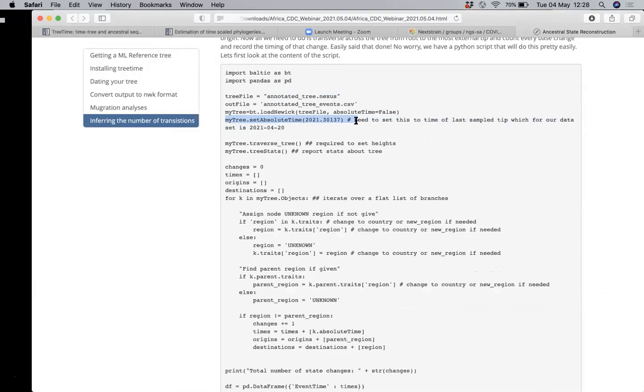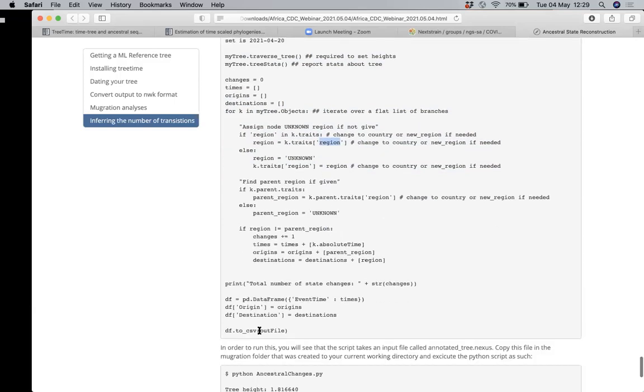In this data set, it was the 20th of April, 2021. You need to convert that into a decimal. The 20th of April is the 110th day, and if you divide that by 365, you get 0.30137. This basically just tells it to count by region and record the date, and then it will output a CSV file with that. So let's try and run that.